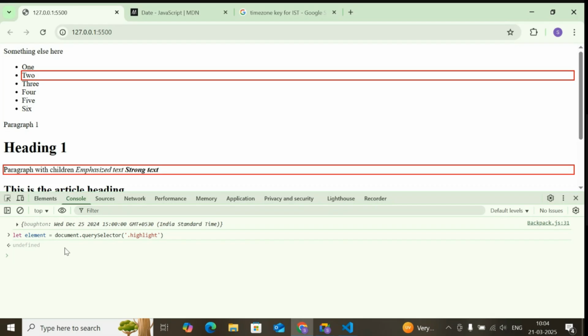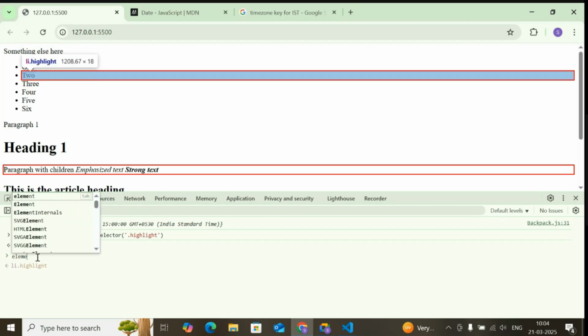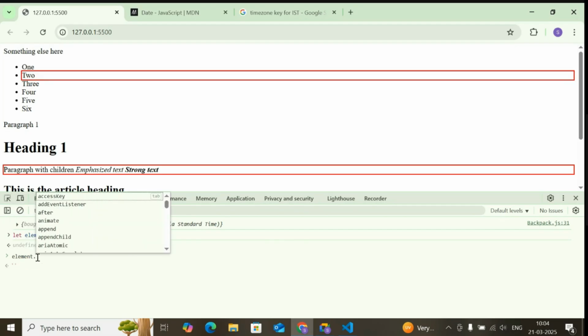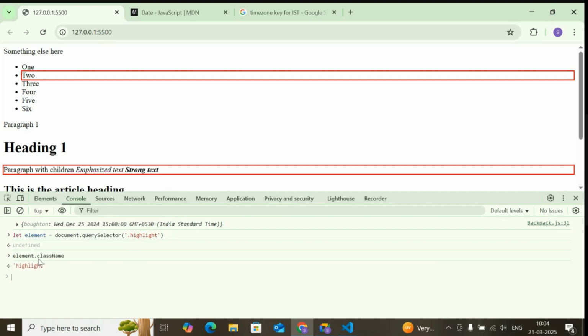If I want to print existing classes, I can do it with element dot className. There are two properties here: one is className, and there is another called classList. A list of classes we will get with classList, and className will give us only the class names in a string form.